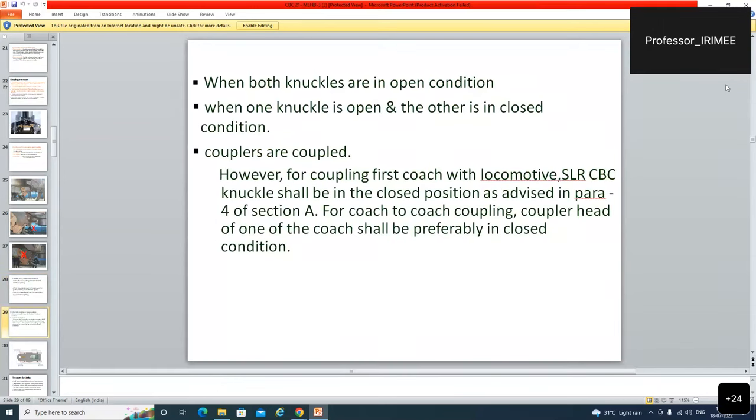arrangements. For coupling, when both knuckles are in open condition, then it is coupleable. When one knuckle is open and the other is closed, then also it is coupleable. But sometimes there is a misunderstanding between the loco and the carriage staff.